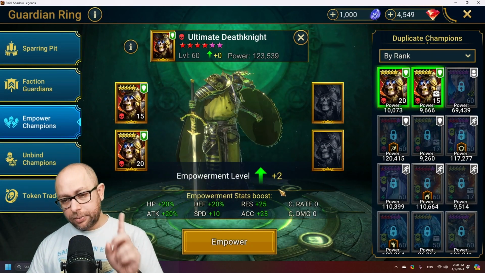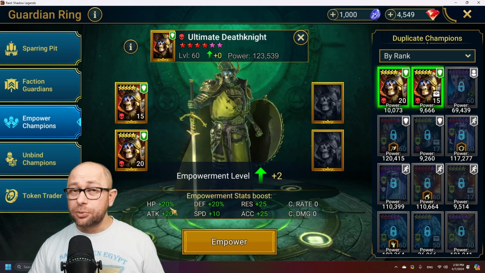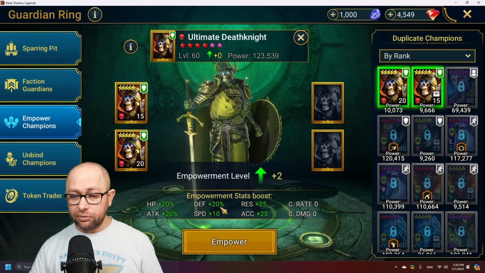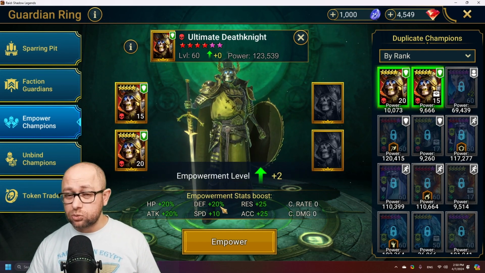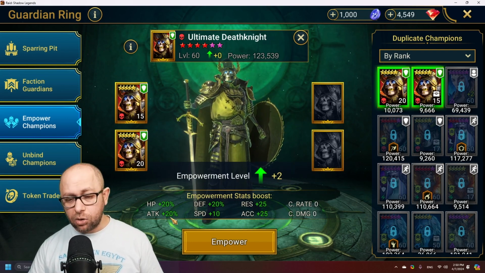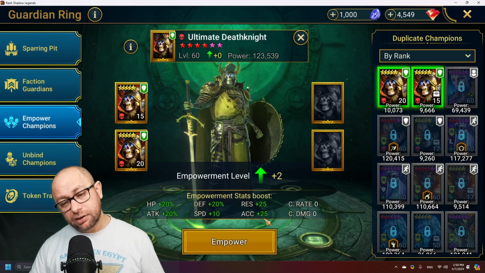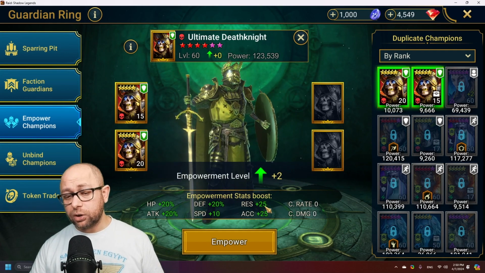So a plus 2 UDK, if I actually went through and did this, will get 20% more HP and 20% more defense, which is a huge boost. That's a really good boost for a tanky champ like UDK. He won't benefit from attack. Accuracy is good for his fears and his provokes. Resistance is good for him as well.